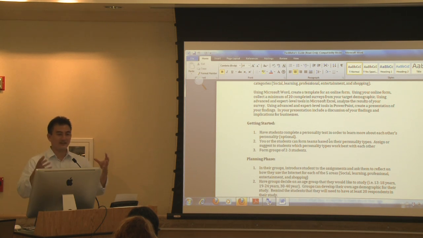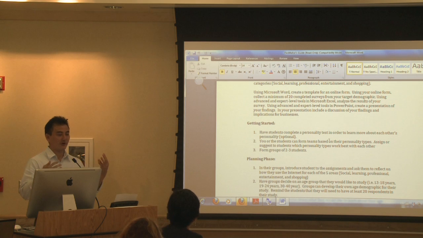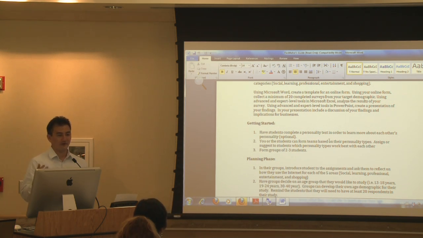Then based on their findings, I would group them by personality type to see if that dynamic worked better than just randomly grouping or assigning them, the first three, next three, and so on. I'm trying to get the group dynamic and collaboration to work better in an online course so that through multiple phases they can agree on things, or hopefully work better with each other. You can't have four lions in one group or four otters in one group, so I mix the personalities to find a good balance, especially in an online environment.